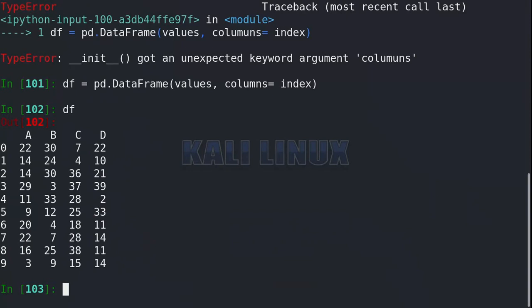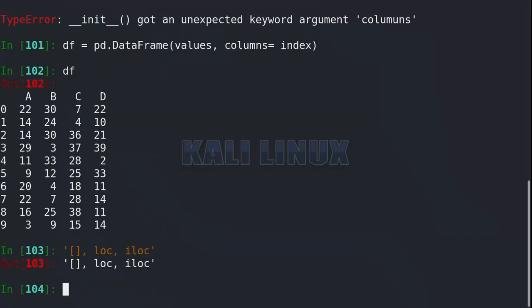Now when we consider indexing, we have basically three ways. We can use the square brackets, and we can also use loc or iloc. First we'll use the square bracket based indexing.